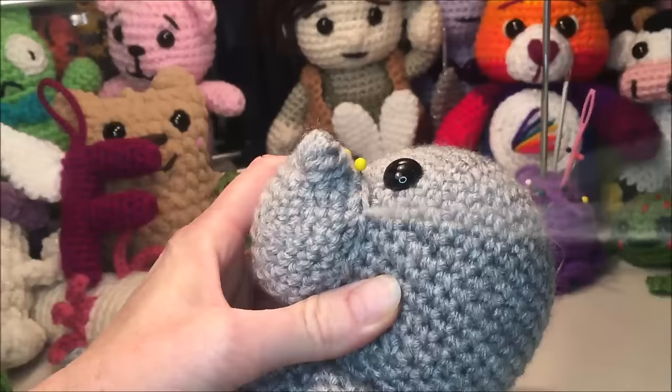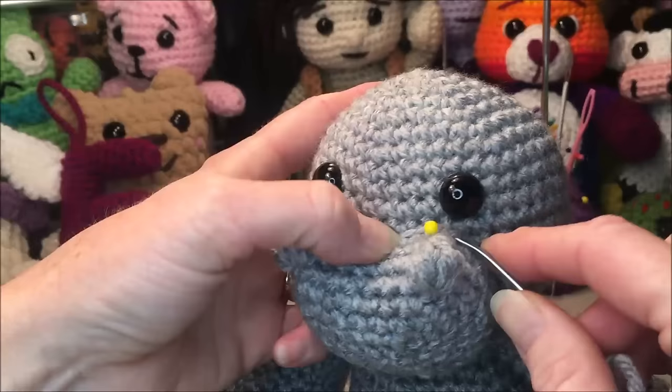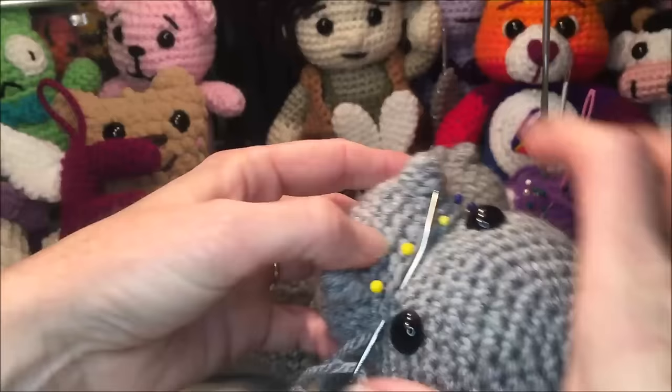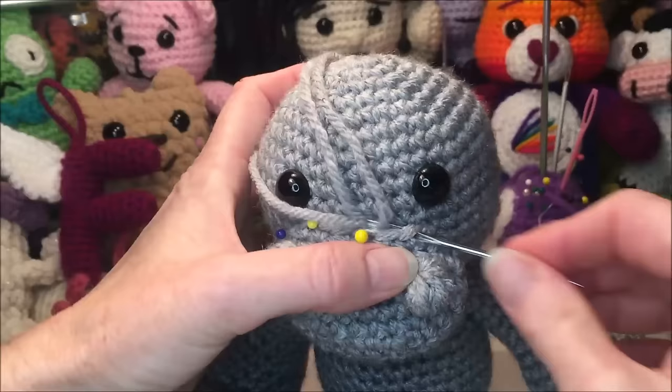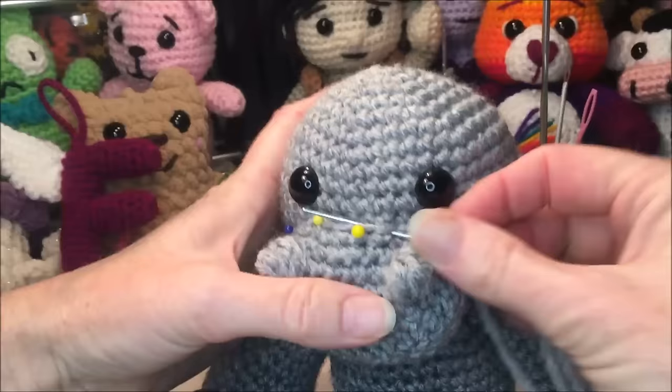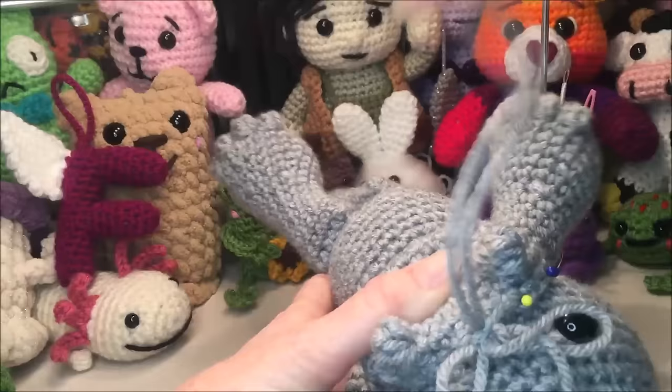Alright, when you get to the top here, make sure all your stitches now go in that same line. So, I haven't pinned one row down. Well, I really want to go one row up. So just stay in this one row of stitches as you go, and that will keep your nose straight. You can try going right into the next stitch, but I find that's a good way for it to move on you accidentally. So I just do it this way all the time.